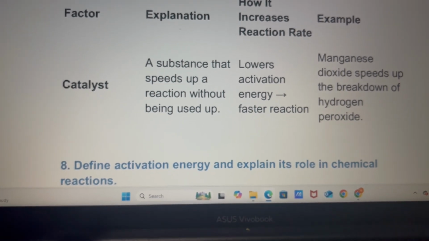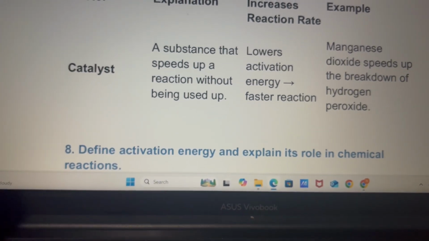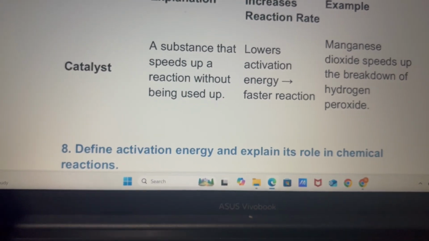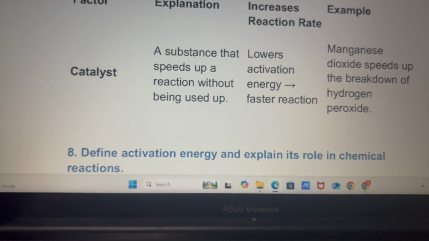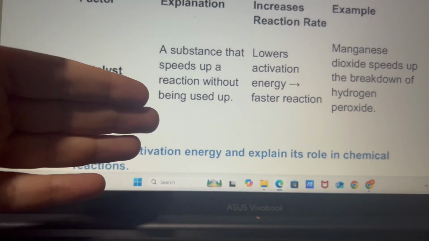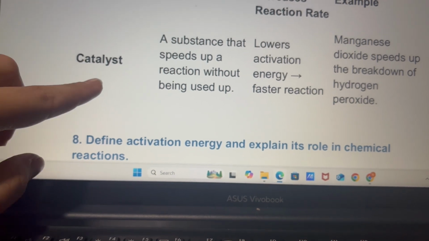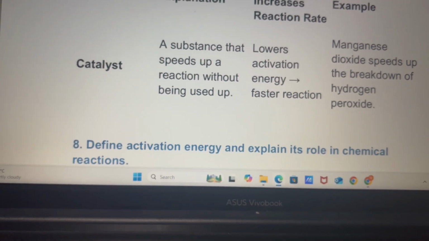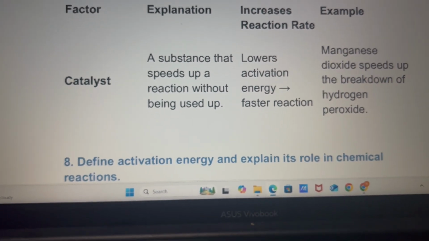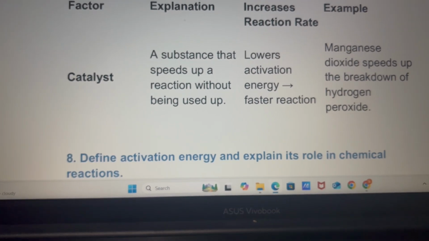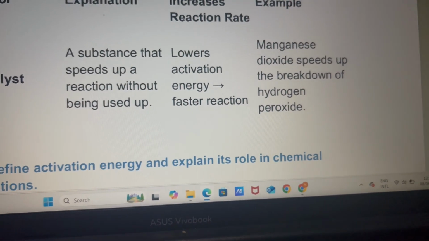The catalyst is the substance you put as a part of the reaction, but it does not react, it does not get used up, it does not react with the reactants. It will enter the reaction and get out of the reaction the same way. Nothing is going to happen to it. It just speeds it up, it just helps out without being changed or without changing the products of the reaction. It's just a very nice loyal friend, like the manganese dioxide and the enzymes.